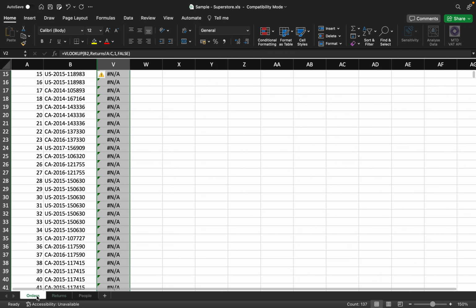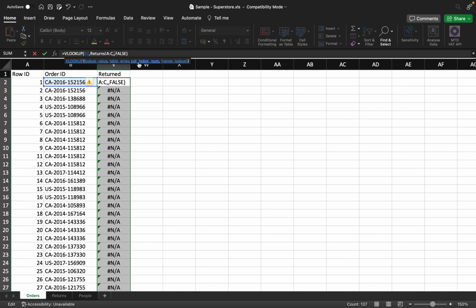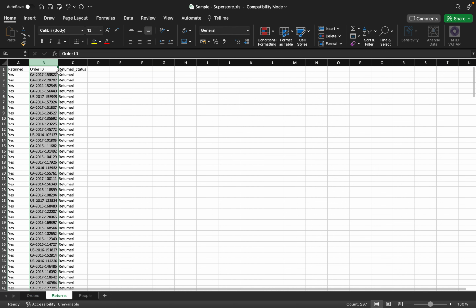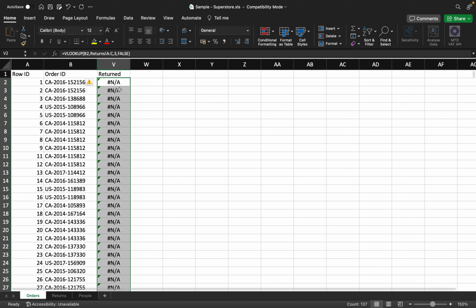So what we are asking VLOOKUP to do here is to look to the left and not to the right, so it's not going to work. However, if I change this now to 3, that means I want it to look at this value here, which is the return status. You would see I'm going to have a different result.